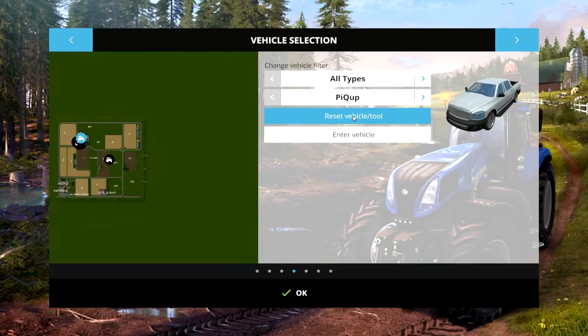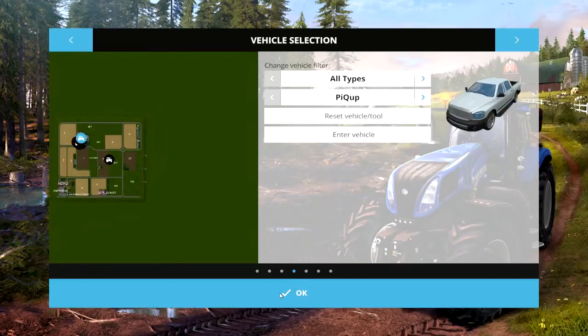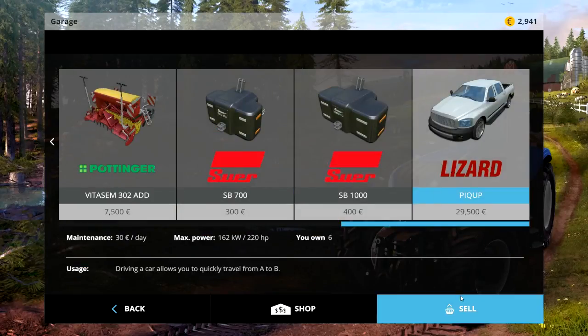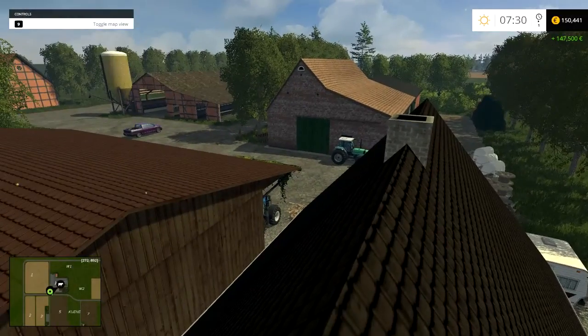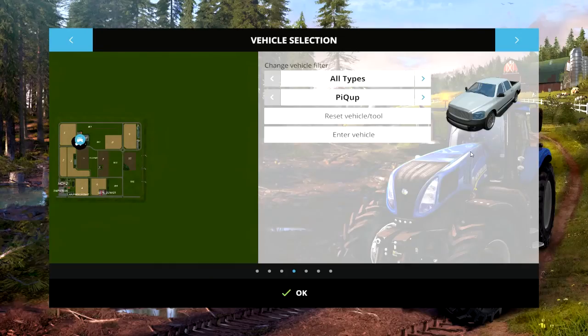Reset, yes, okay, reset, yes, okay. How many pickups do I now have? I should have about six. Yes. So let's get rid of five of them. Two, three, four, five. And look, I've now got €150,000, and a pickup. So let's repeat that.